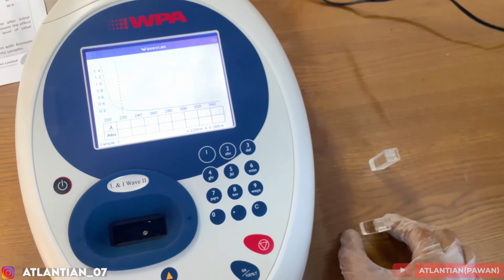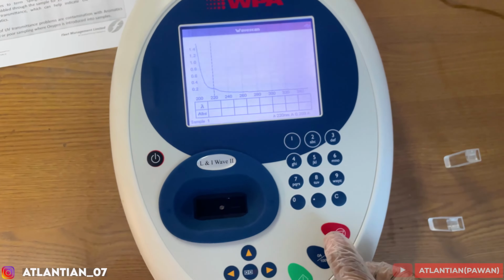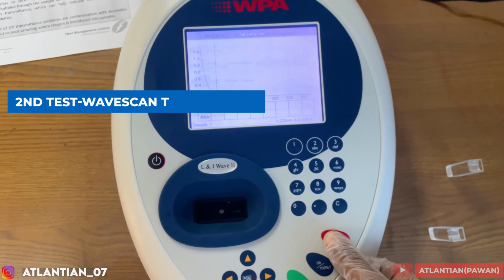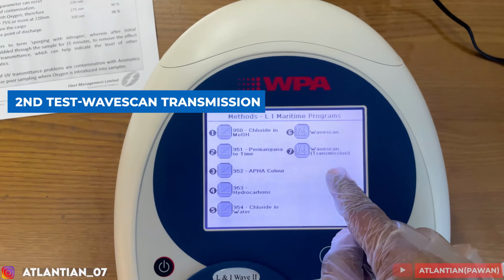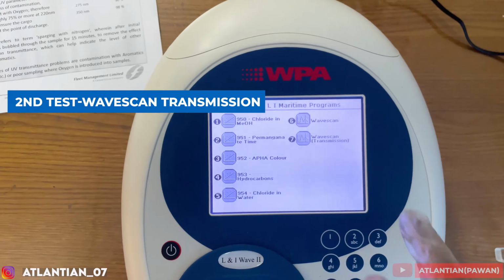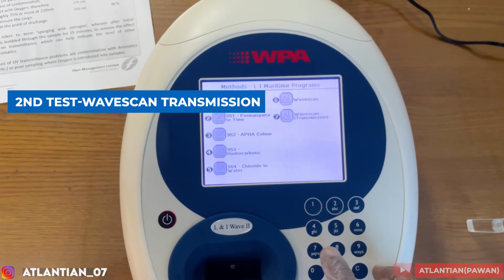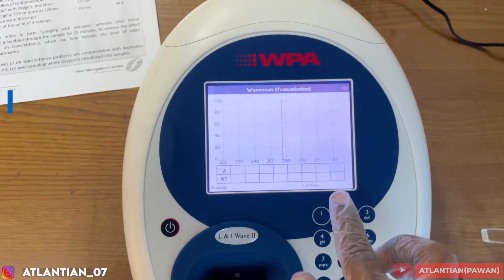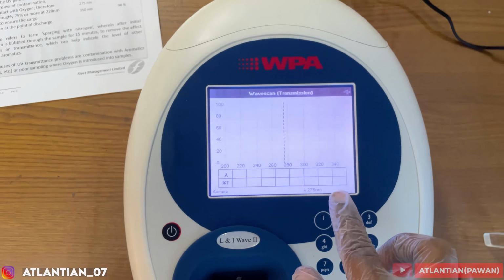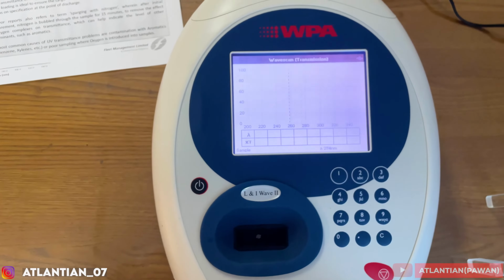Then I'm keeping this here. Then there is the second test, which is the wave scan transmission test. Again I'll press 7. Here also this line, I'll bring it to 220 nanometer.